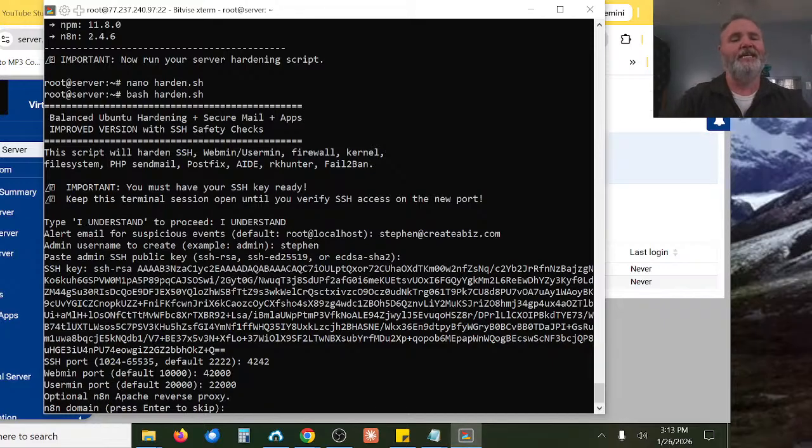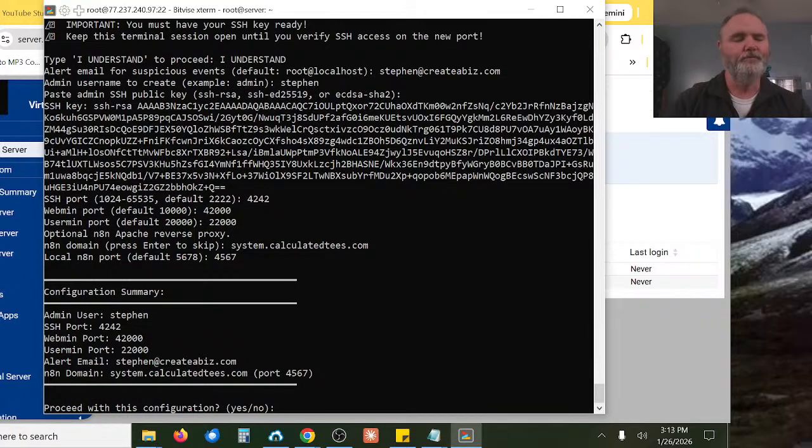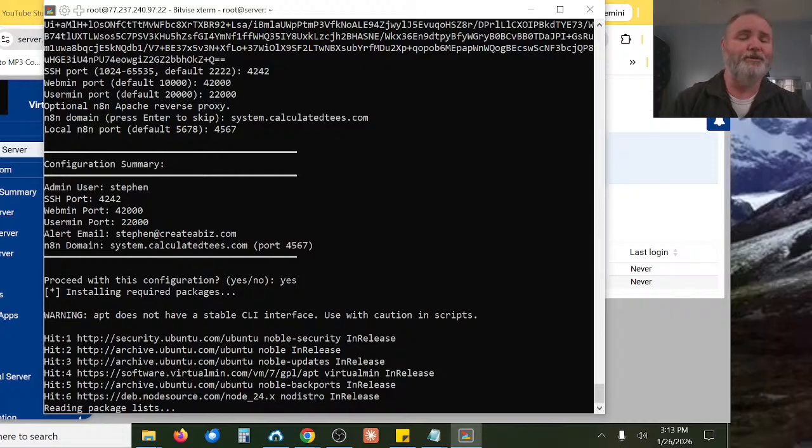And then the domain, we're going to put system.calculatedteas.com. Enter. We're going to change that port: instead of 5678, let's put 4567. Enter. Does this look right to you? Yep. Okay, so we're going to type in yes, enter, and it's going to do its thing.